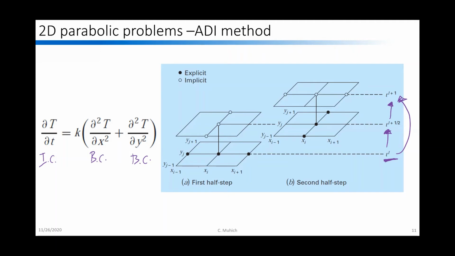So what we're going to do is use the explicit method in, say, the y direction first. So I'm going to go from this line, using this information on these 3 points upwards to solve for this point, which is halfway to the point that I'm interested in. But I'm going to solve implicitly in the x direction. This way I'm bringing information from both the x and the y direction together at the same time. So this one's explicit. This one is implicit.